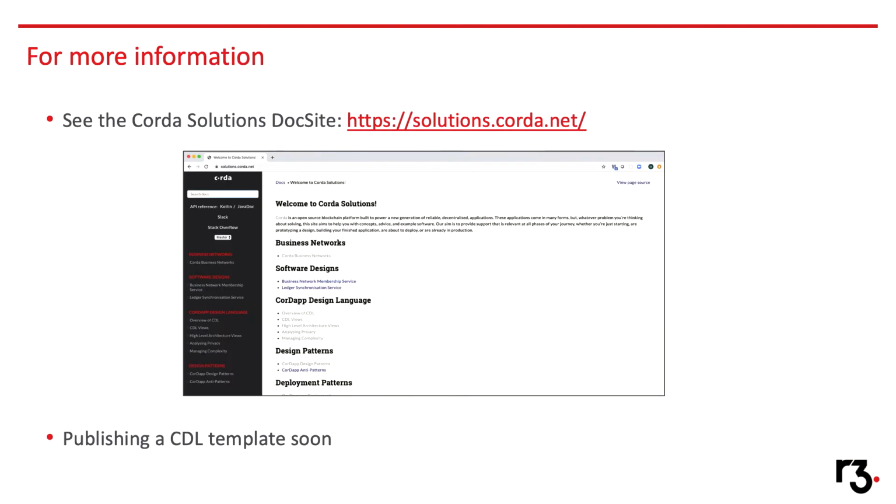But if you want to know more, there's a lot of detailed information, building through the theory behind this, on our Corda Solutions doc site. If you just type Corda Solutions in Google, it'll come up. And this section here is taking you through the overview and the details. And then the last thing to say is we're going to be publishing a Corda design language template so you don't have to make all the shapes up yourself.